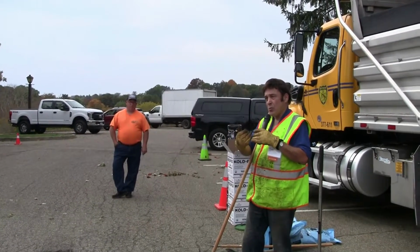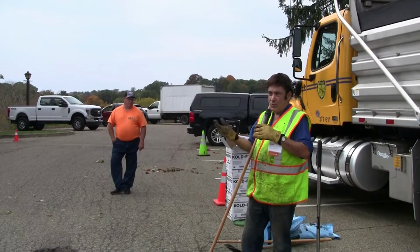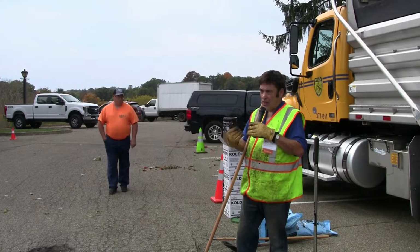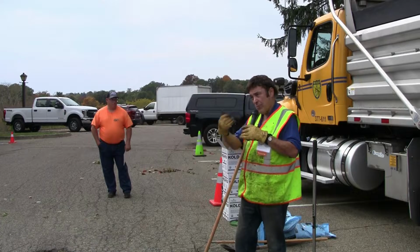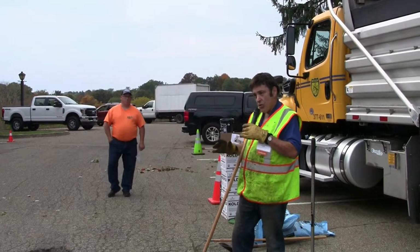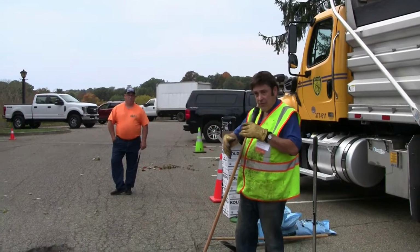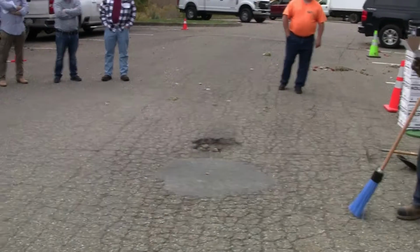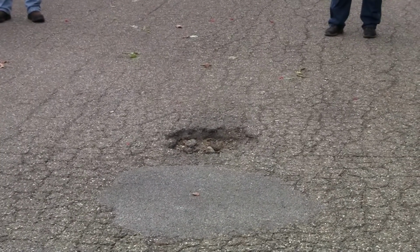And the other case is, what are you trying to achieve? If it's just a temporary fix, just use a temporary pothole patch. If you're looking for long-term survivability, you need a durable material, and again, proper procedure, proper prep. And again, I'll start showing here. This is a normal pothole, I think a lot of you can look at it and see.